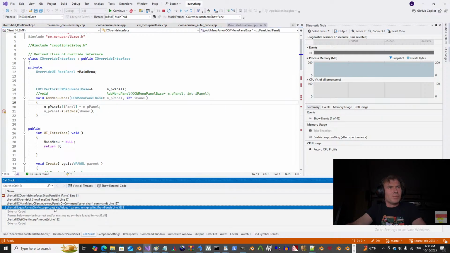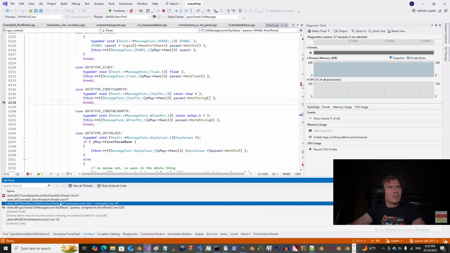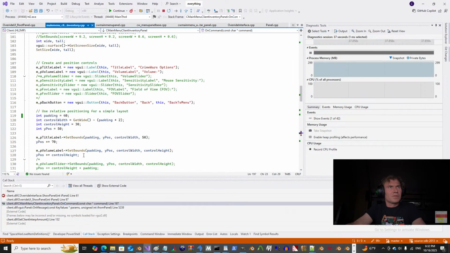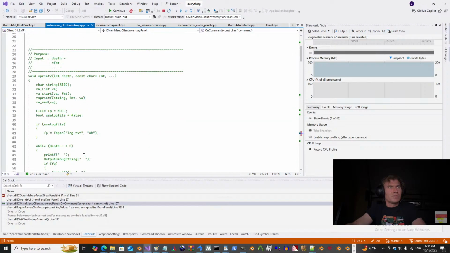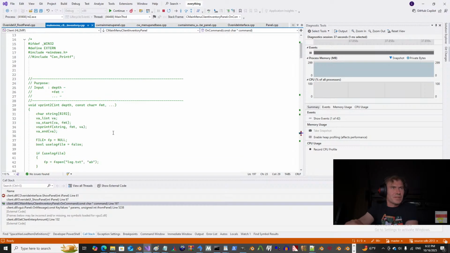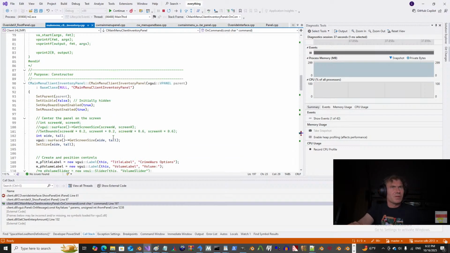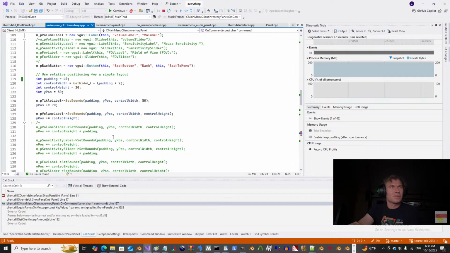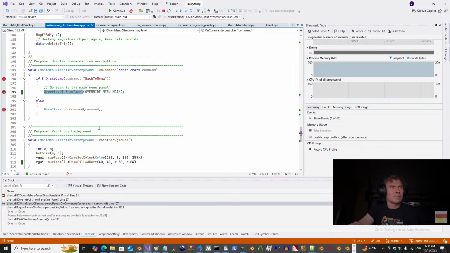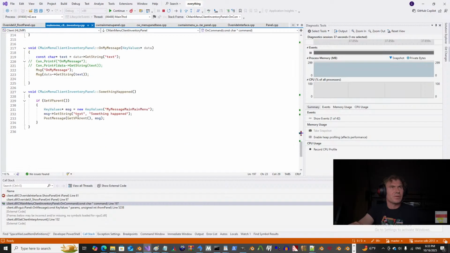It's calling some kind of null pointer thing here. It's having an issue with not getting the base class inside a pointer.